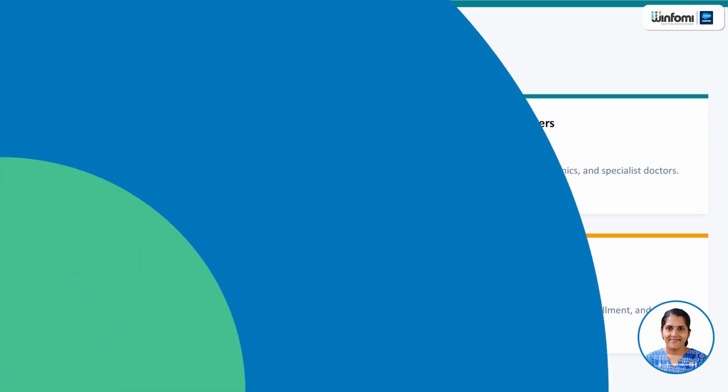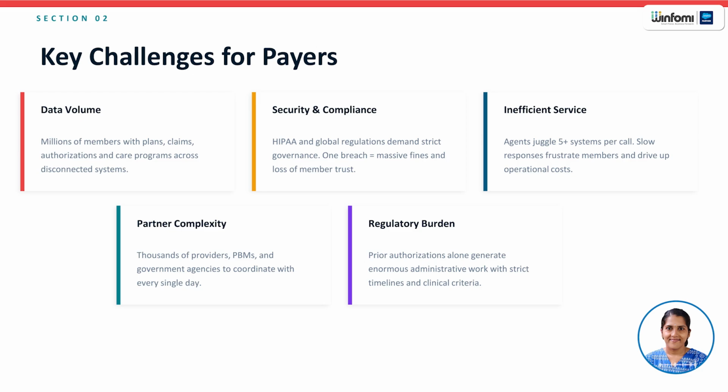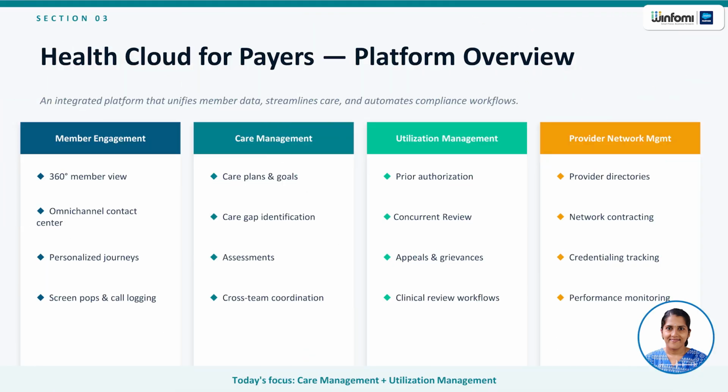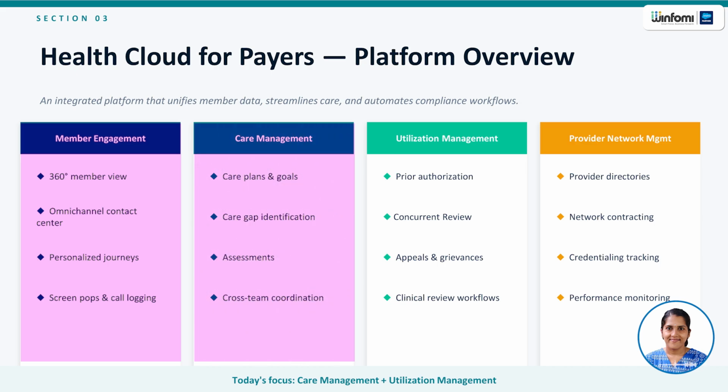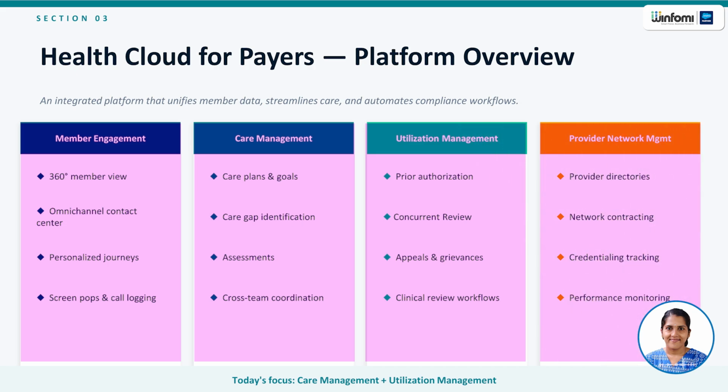Payers deal with some key challenges, like massive data volume, compliance and security, slow service due to multiple systems, complex provider networks, like coordinating with a provider is a real challenge, and heavy prior authorization workload. Health Cloud is an integrated platform that brings everything together, giving a payer a 360-degree view of a member, automated workflow, centralized data, streamlining care coordination, and automating prior authorization workflow. Key modules are member engagement, care management, utilization management, and provider network management. Today we will focus on care management and utilization management.